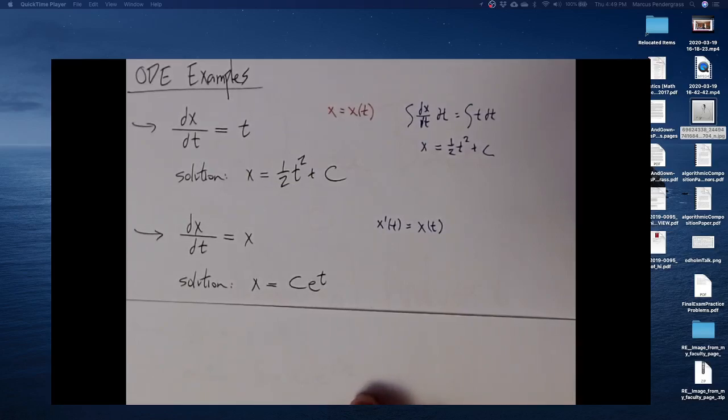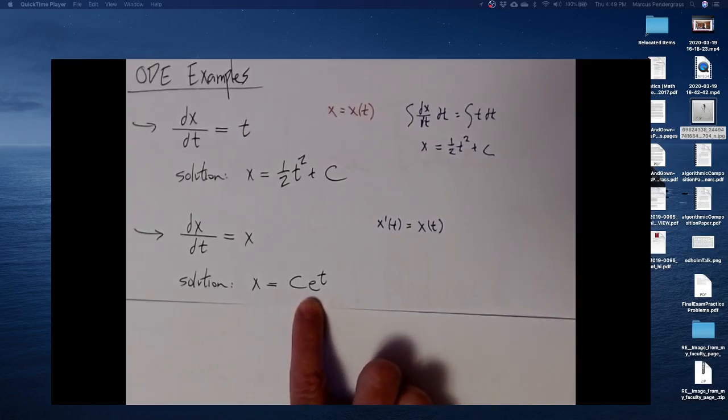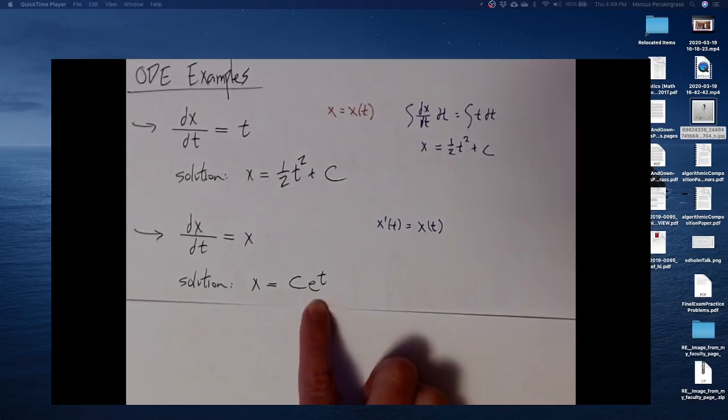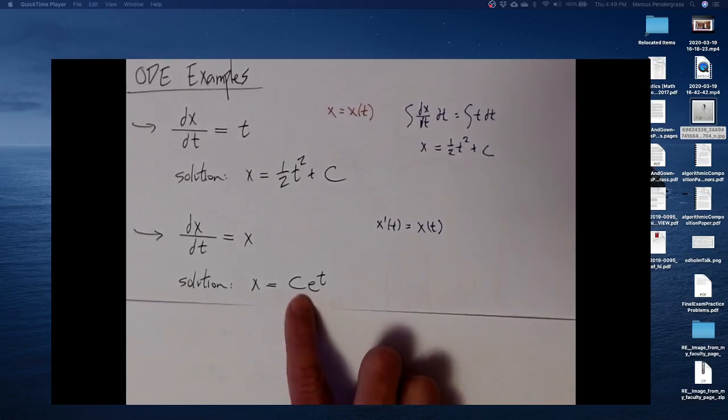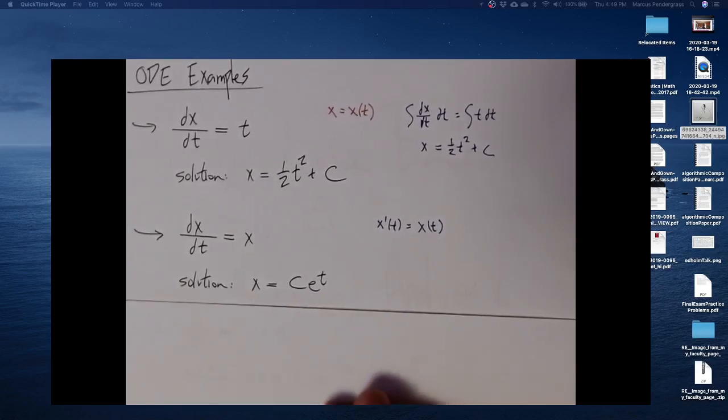But if you think about it again, there's a constant in play here too, because if e to the t has itself as its own derivative, then so would 4 times e to the t. Think about that derivative. The derivative of 4 times e to the t is just 4 times the derivative of e to the t, which is just 4 times e to the t. So there's another constant in play here, but now it's a multiplicative constant. Instead of adding the constant here, for this particular equation, the constant comes in as a multiplier.